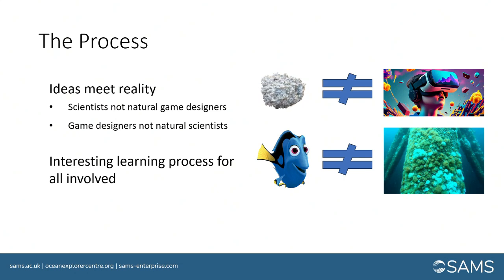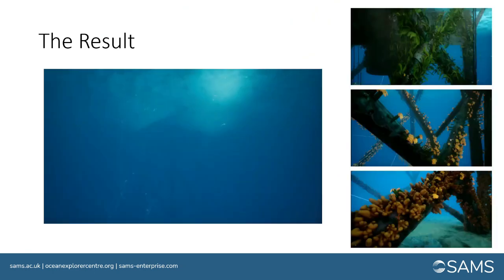I think lessons went the other way as well. These people don't have a marine ecology background, so the initial models had all kinds of interesting species going around them. We had little dories going around the North Sea. The visibility was incredible, and there were bubbles coming out of the seabed in all spaces. But it was a really interesting process for all of us involved. In the end, we got down to a structure that was made. The marine growth is very much artificial, but it's a work in progress.